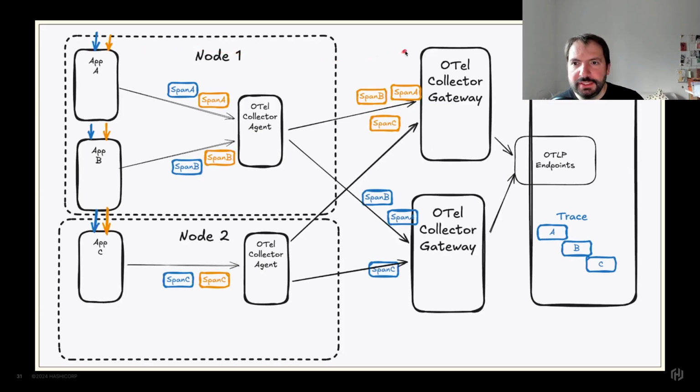Therefore, OpenTelemetry comes with another concept where they deploy another layer of OpenTelemetry collectors in here, where they say these are the so-called gateways. And what happens now is that for each request the application gets, it doesn't do any kind of head sampling, but it forwards all the spans it produces.